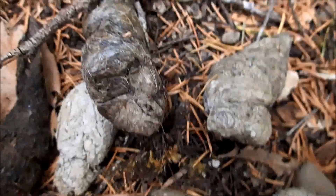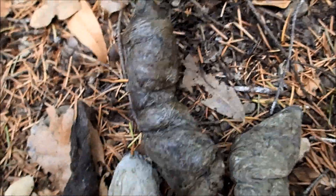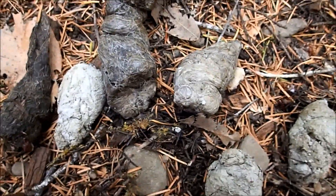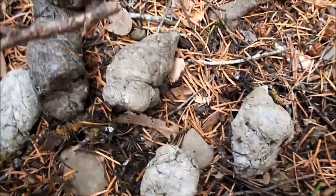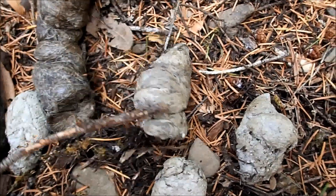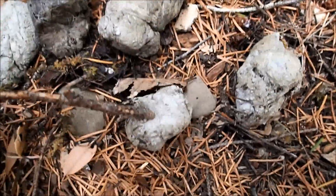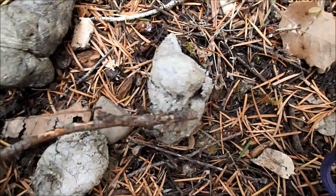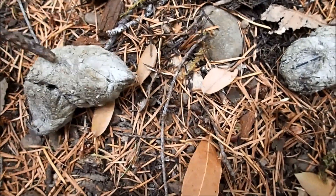A couple weeks ago, I was actually following the trail of a mountain lion that had killed a deer out here, and I couldn't find the carcass because it went across a very sign-contaminated area, so I couldn't follow it beyond that. But this possibly is the scat from that mountain lion, and it may have been here for a couple weeks. There's no way really to age this for sure. We've had some rain since then - not even a tenth of an inch - plus some heat, a couple of days where it was in the 90s. So this stuff has dried out and aged quite a bit.